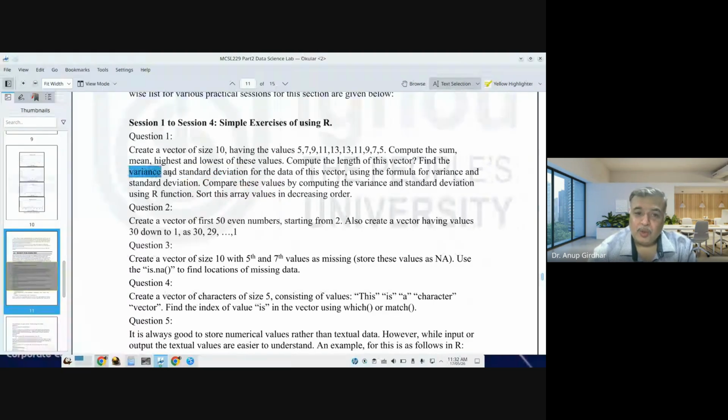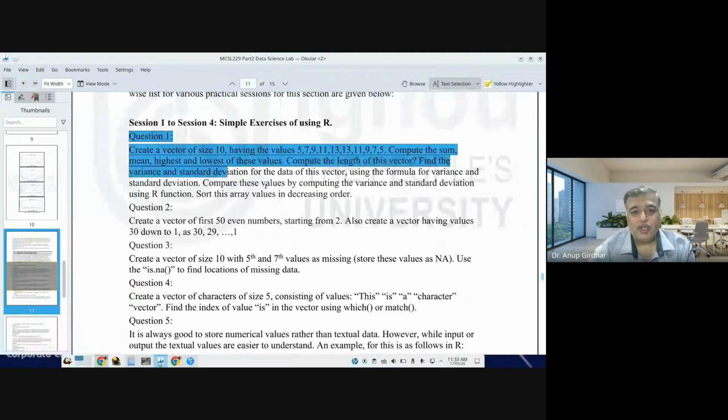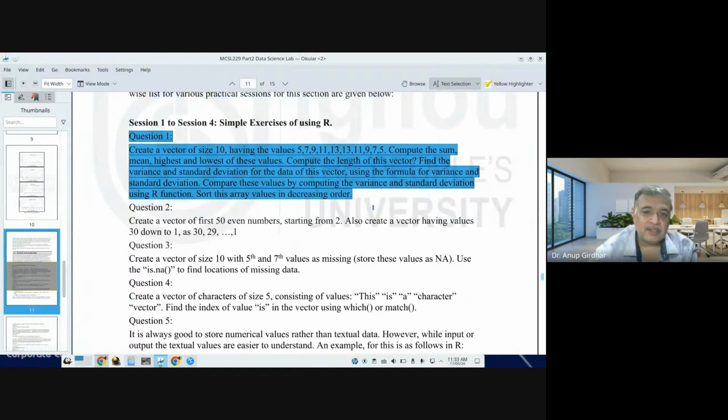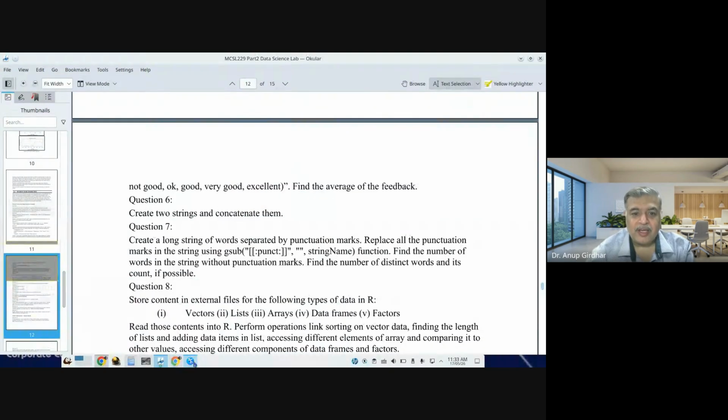So you need to know those mathematical formulas first of all, and then you are supposed to calculate the values of the data within that vector using the formulas for the variance and the standard deviation. So compute these values using R methods, and also sort these arrays in descending order. So I think you can understand that question one gives you a lot of statistical methods, and they just want a statistical data set. You have a huge data set, suppose, and how you can handle all these things using the R language. It's not difficult, only the way to handle it.